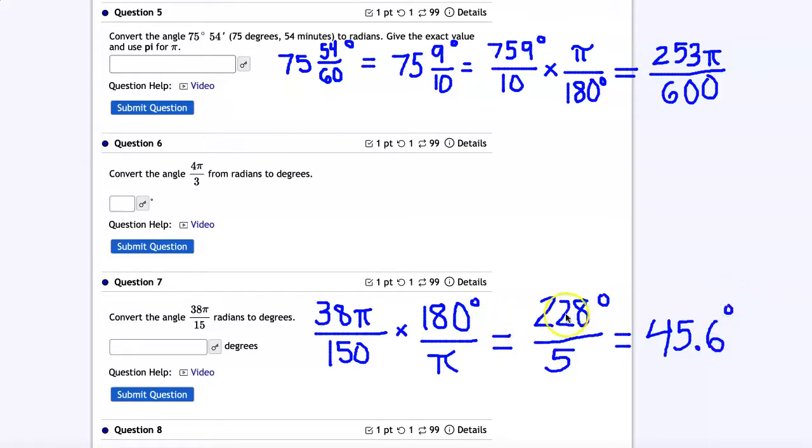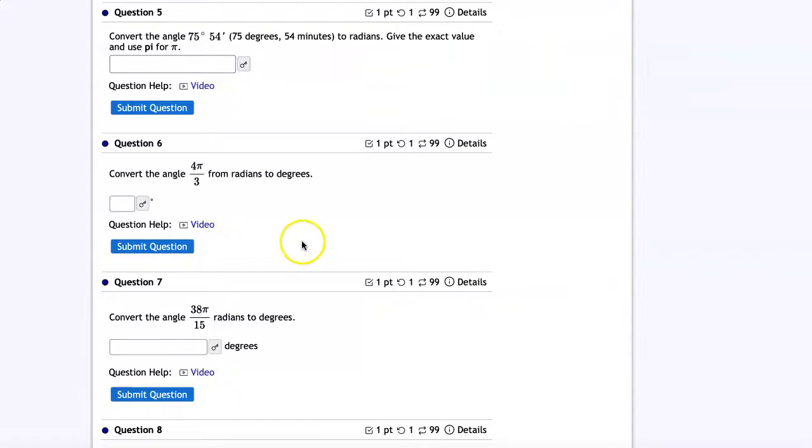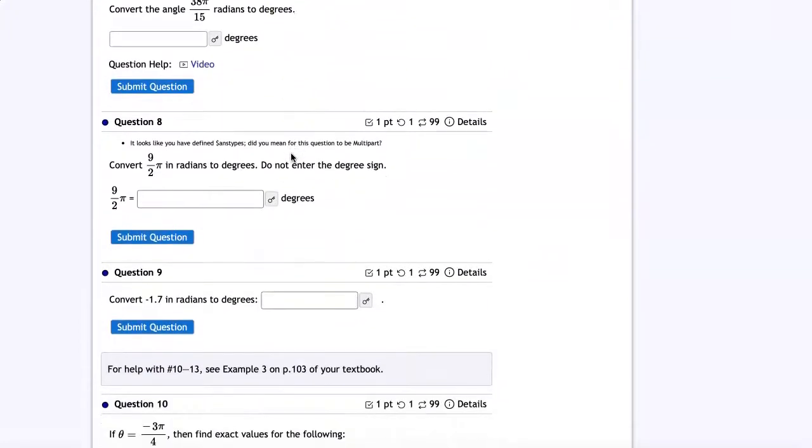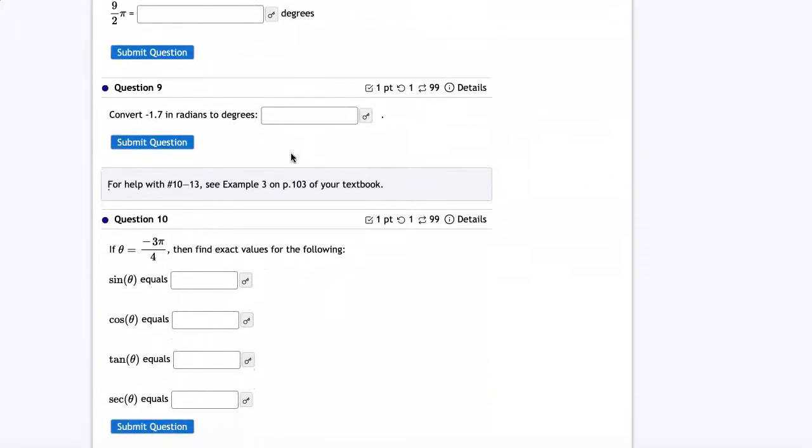I'm not quite sure if the answer is supposed to be rounded or not. If this were a problem with rounding, I would err on the side of not rounding. If you see directions that say to round, then round. But in general, unless you have a word problem or directions that tell you to round, don't round. Okay. So the same thing is true for any of these.